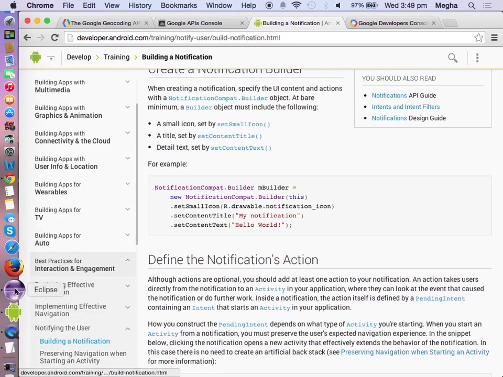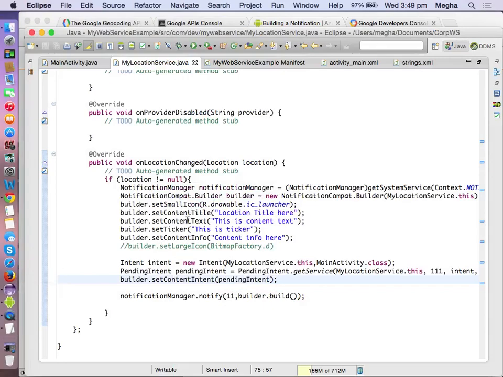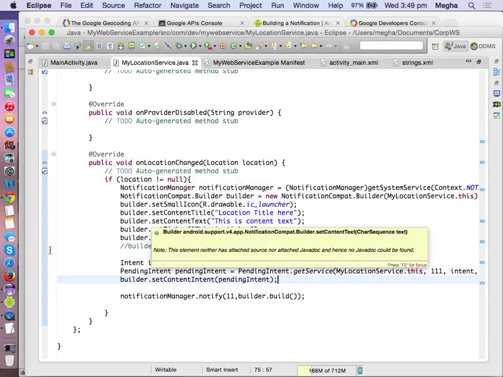So we have already added them. Content title, content text.